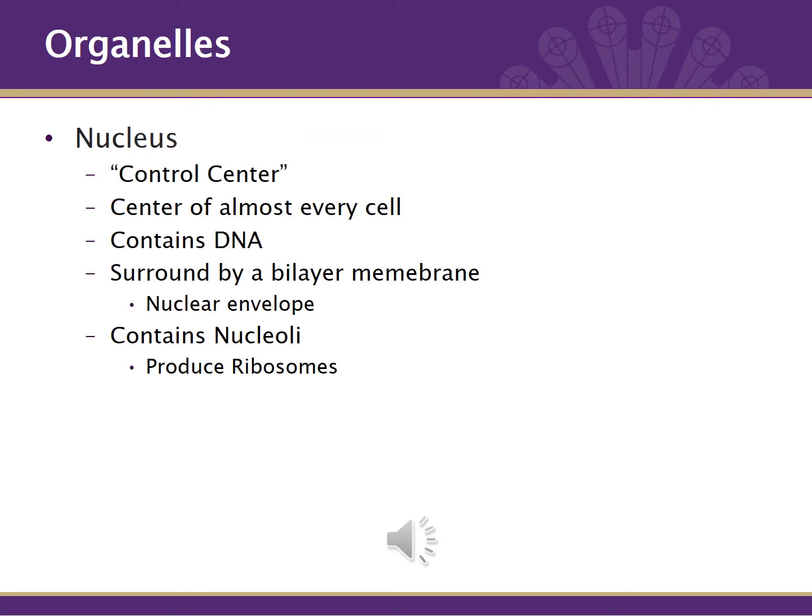The nucleus is often the dominant organelle in a cell. There are some cells that we will discuss that do not have a nucleus, but when it is present, it usually dominates a major portion of the cytoplasm. Think of the nucleus as the control center. It holds the DNA, which consists of a series of recipes that will be used to put amino acids into specific sequence. The nucleus itself is surrounded by a bilayer membrane called the nuclear envelope. In addition, the nucleus contains a structure called the nucleolus, which is also used to produce ribosomes, which will be discussed shortly.